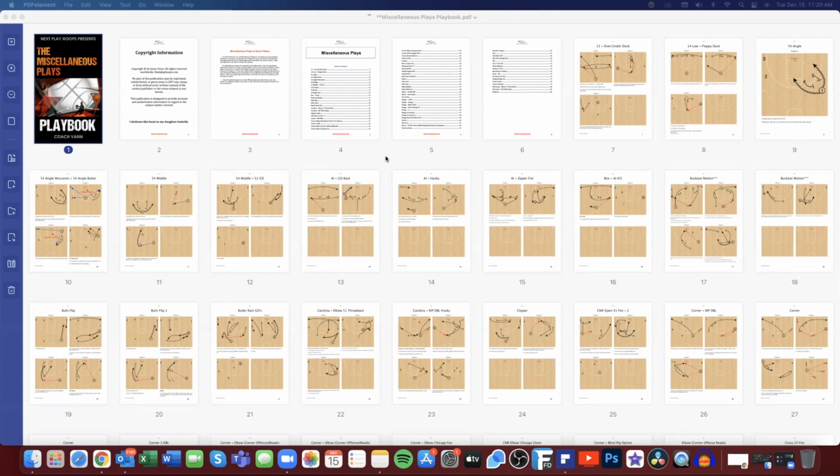So just to note, all of our plays and playbooks and drill books are easily accessible. You can print them, you can bring them to your practice, bring them to games. They work on a laptop, desktop, iPad, or iPhone, so you can easily share them with your coaches.